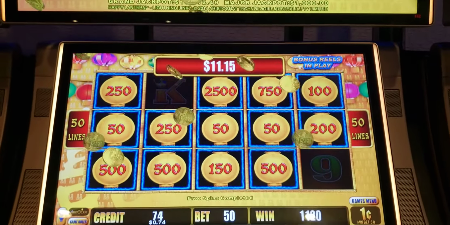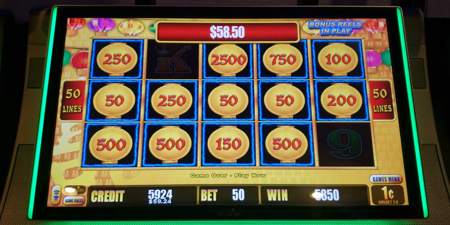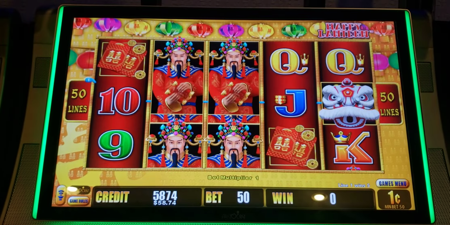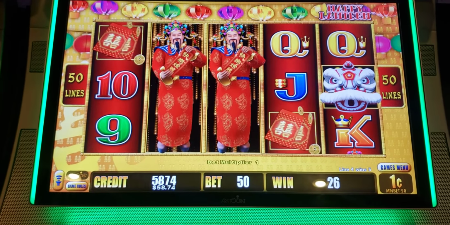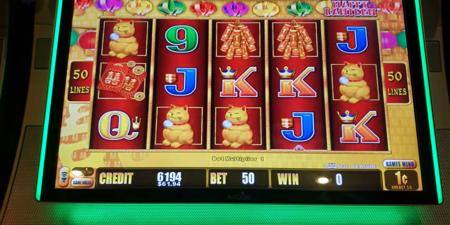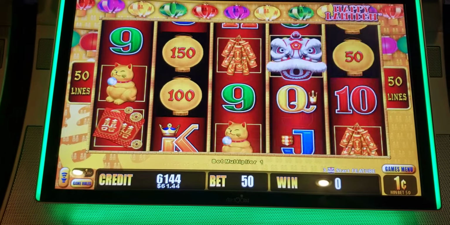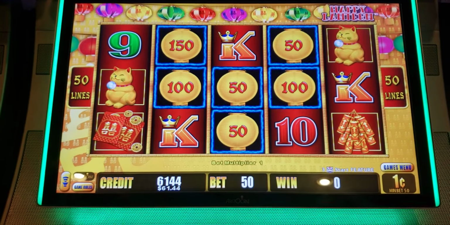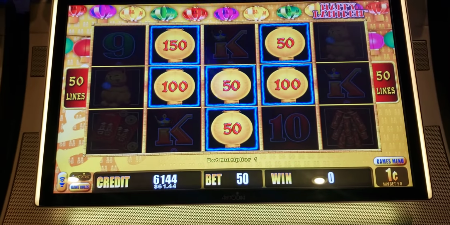Okay, we're gonna stop it. There we go. So 59.24. So we're gonna do one back up here. Oh, look at that. Okay, we're gonna do a couple more backups. I was gonna change it to nickels, but pennies are hitting, as I'm saying it. All right, guys, we got the lantern bonus again.